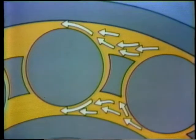Normal lubrication coats the surfaces of a bearing and prevents metal-to-metal contact. However, too much oil or grease in the bearing causes excessively high fluid friction within the lubricant. You know that friction is the resistance to motion. In this case, the motion between the lubricant and the bearing. So it makes sense that the more lubricant there is, the more fluid friction there'll be. Fluid friction produces heat. When the temperature gets too high, the lubricant will burn.